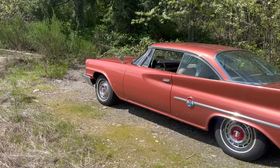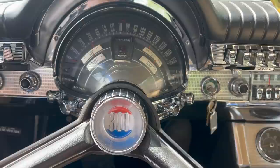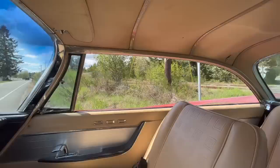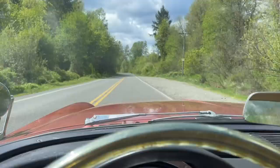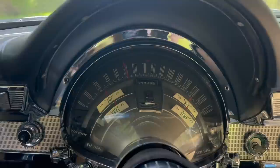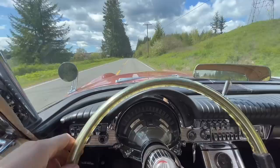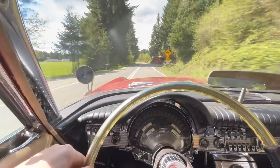Better limp this thing back to the shop and tighten that hose up, then we can test the horsepower again. In all likelihood, the pinging issue is high compression and not-so-great fuel quality. This car predates safety, so there's not even a lap belt to make me feel secure. Hardtop mode — engage! The torque of the big block is great — even when you're not hammering on it, it still pulls you right along like a modern car. I can tell you it's not exactly a cornering machine. I think this crazy gauge arrangement is called the Astro Dome gauge cluster — it's neat.